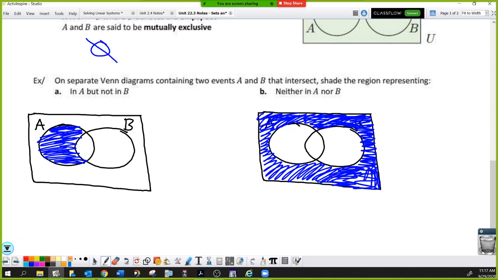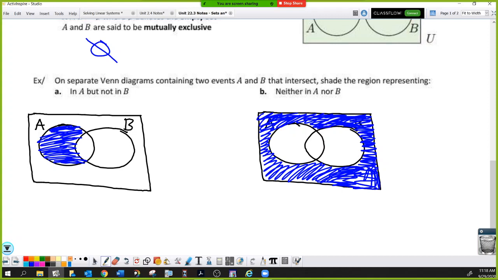So if I said, describe all the students that are in the school but not in my class. What would A and B be? A and B would be good students and students I like, and the rest of the universal set would be my class. Got him. I'm kidding. No, I said things I like and good students. You're neither of those, Gavin.